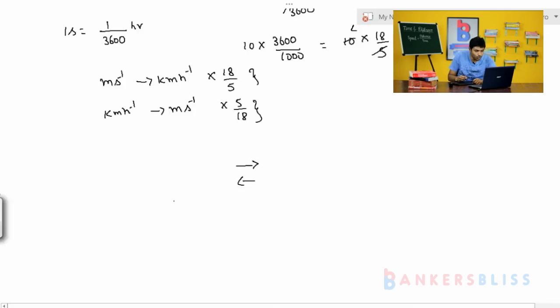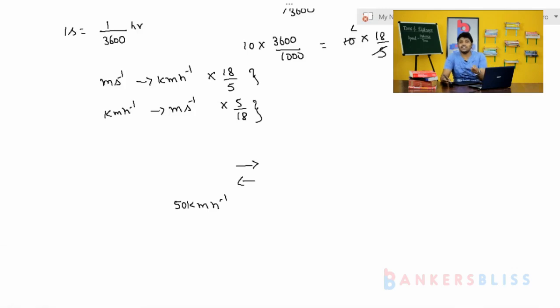For example, you are moving at 50 km per hour. You watch through the window, so you feel that the trees are moving. It means the 50 km per hour you are seeing on the tree. Your speed is 0 and the tree's speed is 50 km per hour. So this is called relative speed. If you move slowly, then you feel that the trees are moving slowly. If you move fast, you feel that the trees are moving fast. It means you see the tree by giving your speed to the tree.